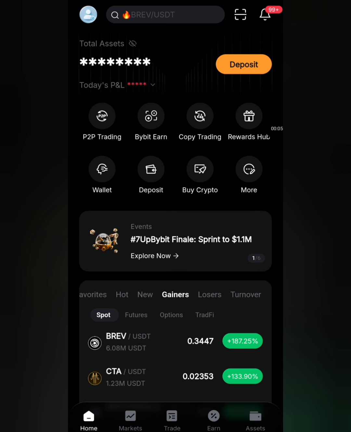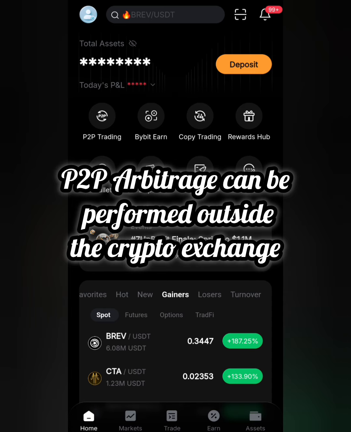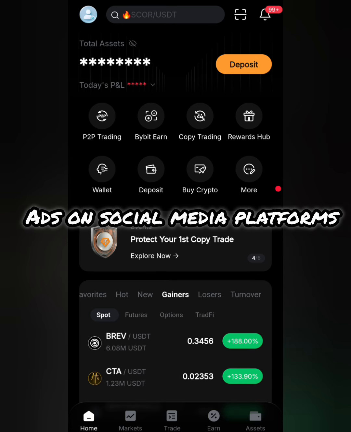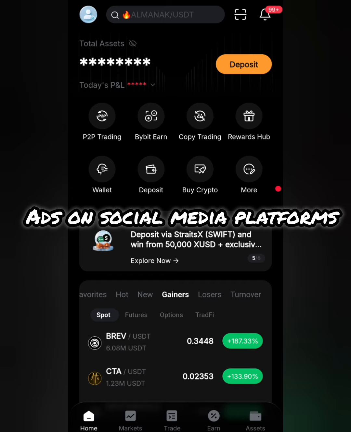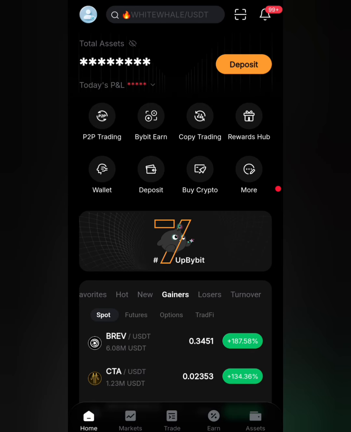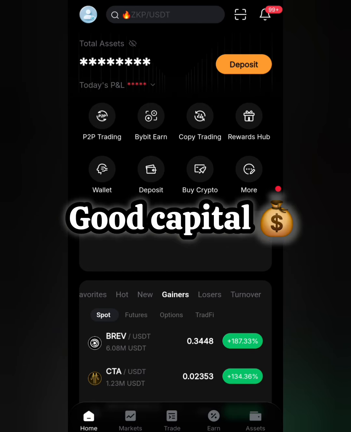Another thing I want you to notice is that P2P arbitrage does not limit you to using a particular crypto exchange to perform it. If you're someone who has a large community or a large contact group of people who are into cryptocurrencies, you could also perform P2P arbitrage. You could put in an ad on your WhatsApp or on your social media, and state that you want to be buying and selling crypto, and in case anyone wants to buy or sell, they can contact you. Whenever you're doing this, also know that you need to be aware of the capital you need to start with.